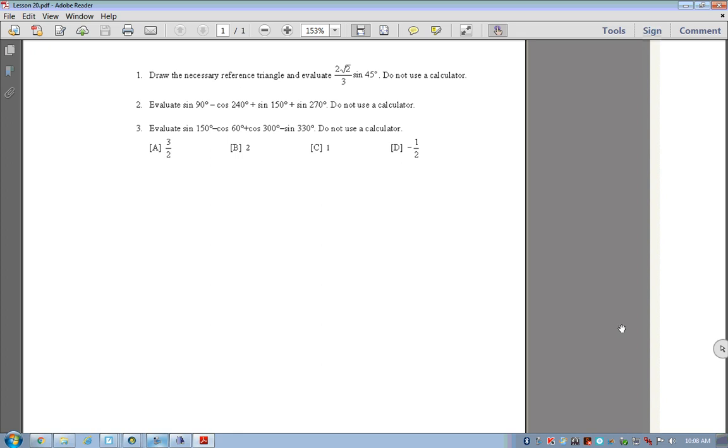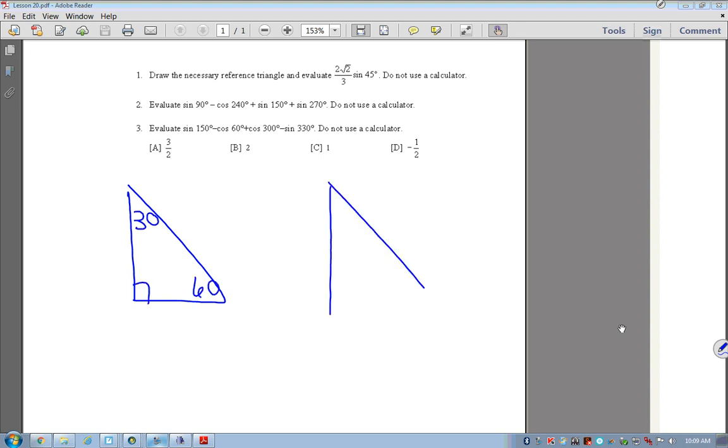This is Algebra 3, Lesson 20. It starts off in your book on page 145. We're talking about two special triangles, specifically two special right triangles. You should have learned about this before you came into this class, right? Those two special right triangles are a 30, 60, 90 right triangle and a 45, 45, 90 right triangle, correct?